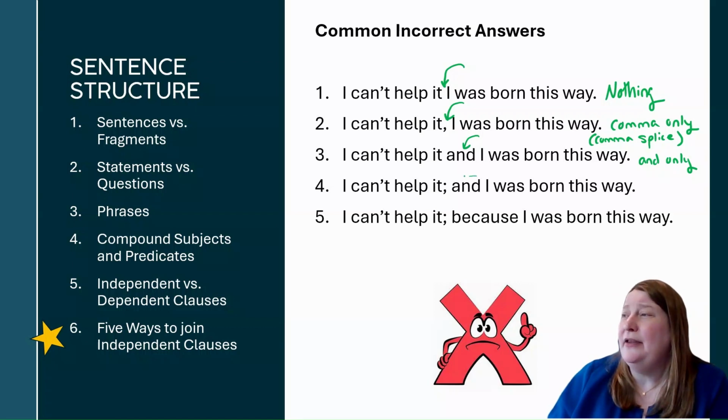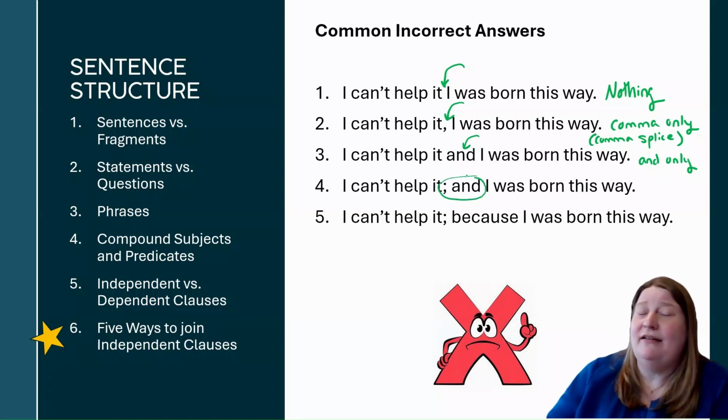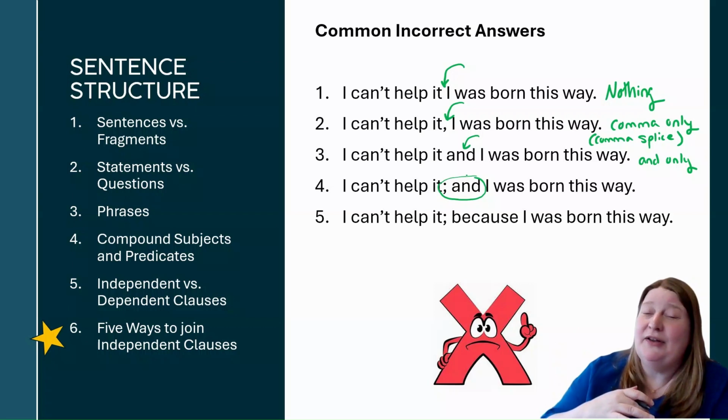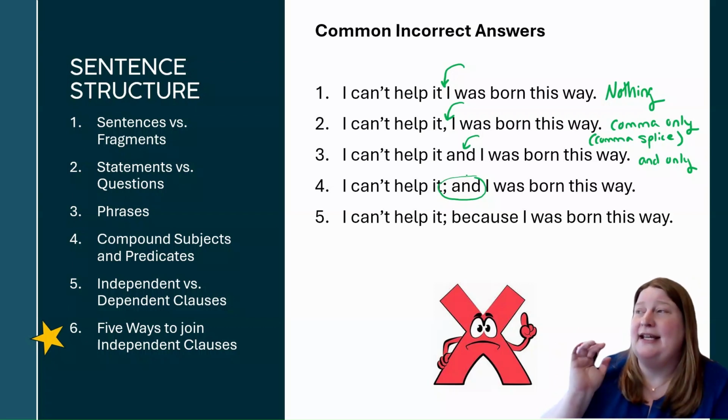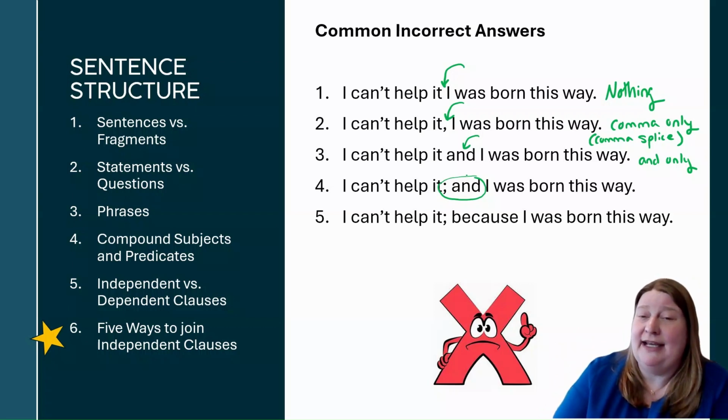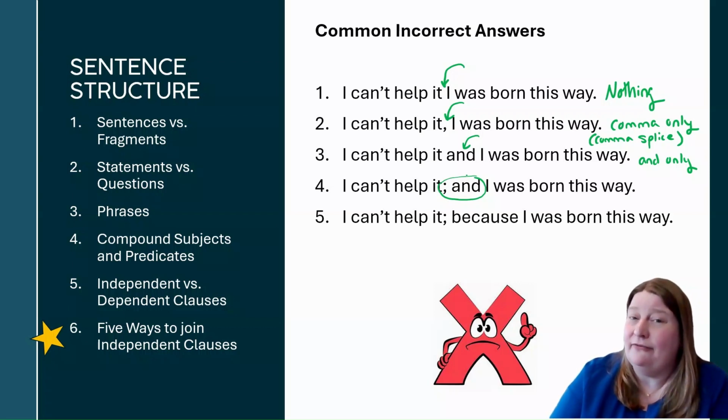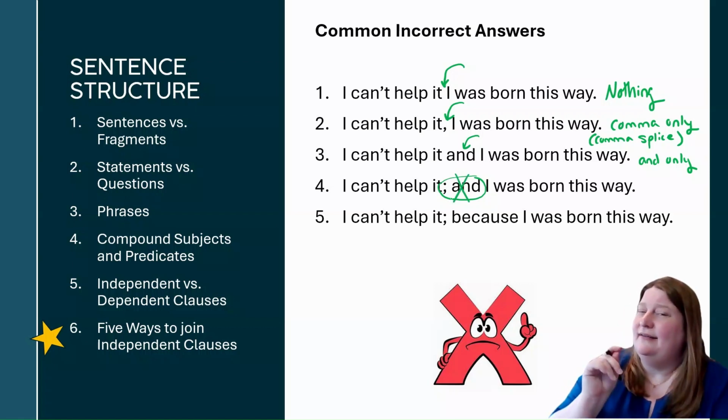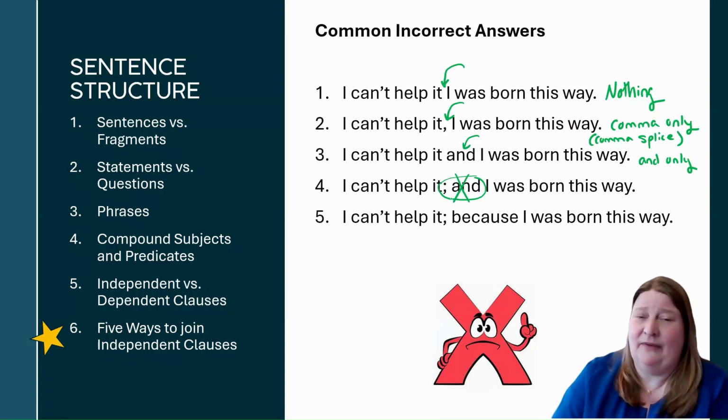Here we have a semicolon, but this semicolon also has an "and." Semicolons work by themselves. They don't like an "and." The only time a semicolon and "and" can be correct is if you have a superlist situation. Superlists are quite rare. So whenever I see this, I cross it off right away. But then when I read the sentence, if I'm like, oh no, I think it is a superlist, I might reconsider. But I always cross that off right away to remind myself, do not pick a semicolon and, right? Unless it's that very specific situation.